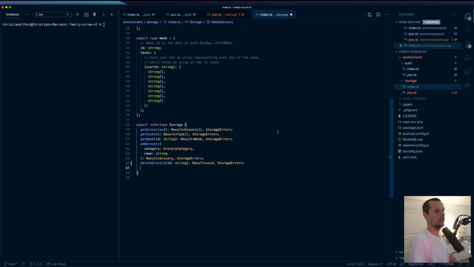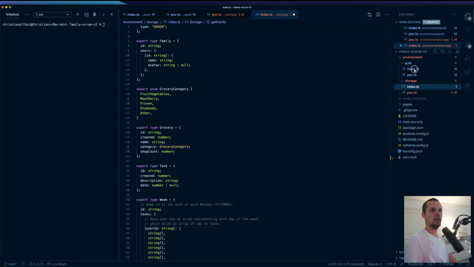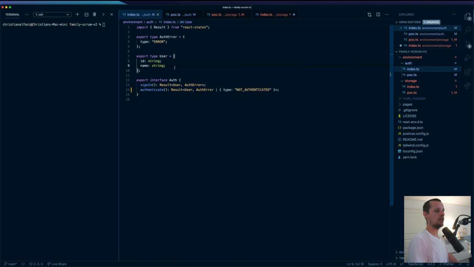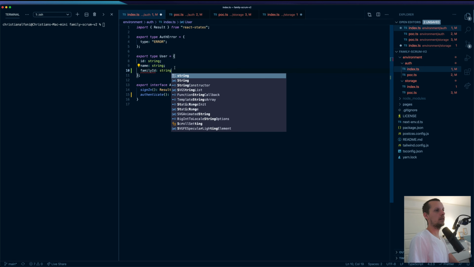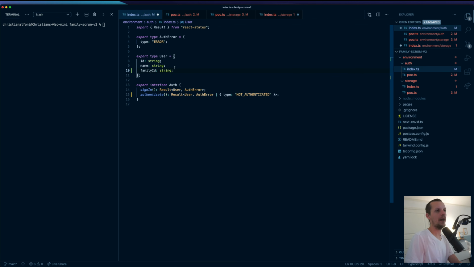And then we need to get family, and we need to get the, well, first of all, we need to get the user. Oh, that's interesting. So when we authenticate, this user should have a family ID. And now I'm saying you have to have a family ID.